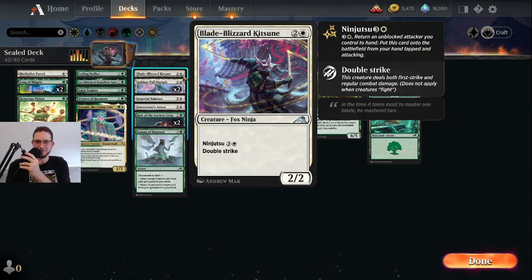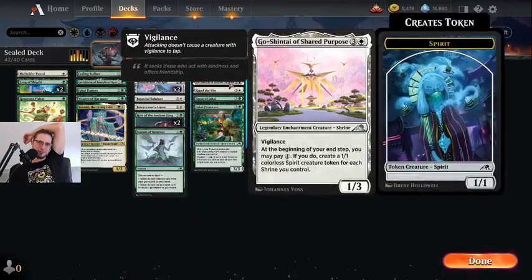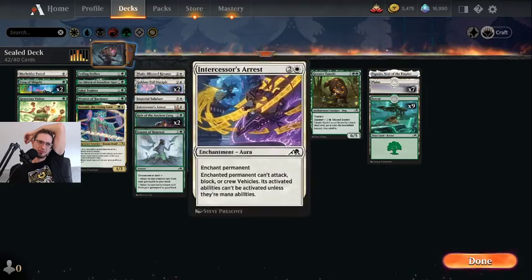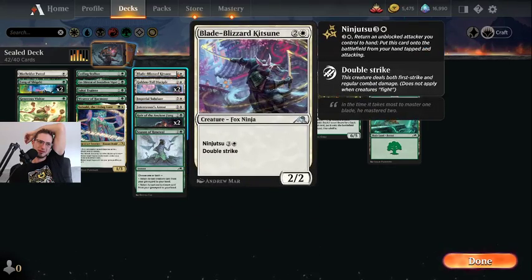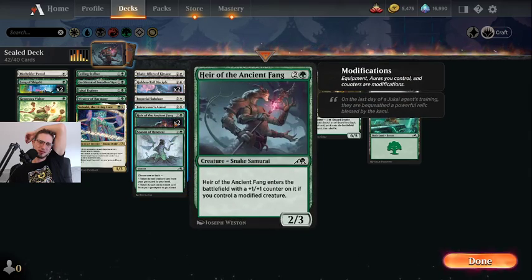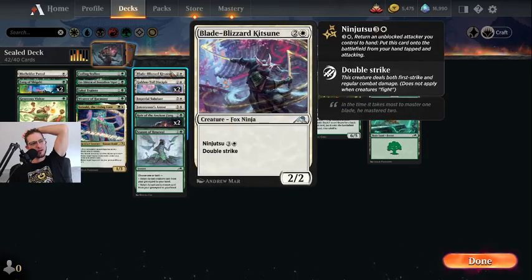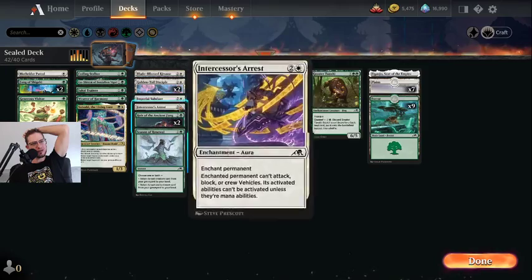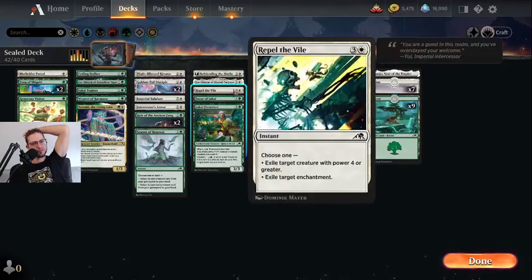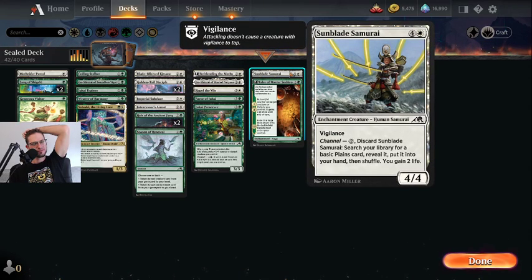All right. Anyway. Like none of this fits together very well. Our white isn't even really doing anything here. Well, it is doing some stuff. This is actually white mana fixing.